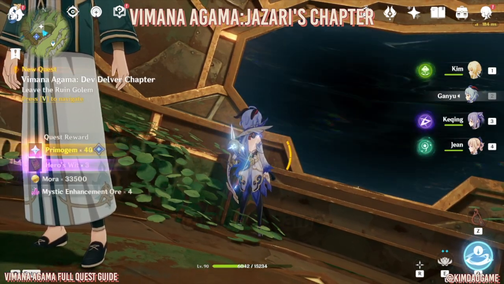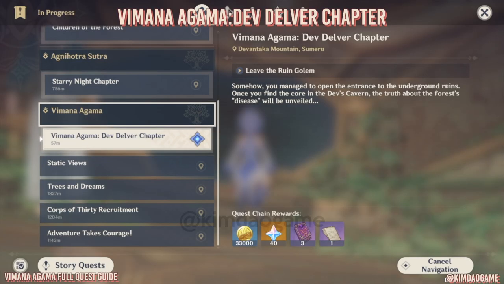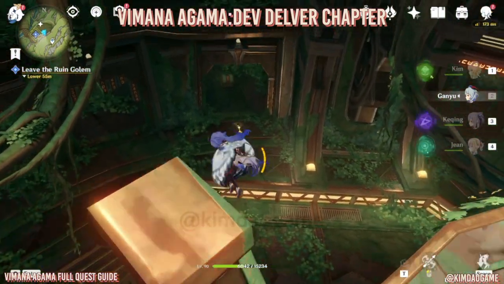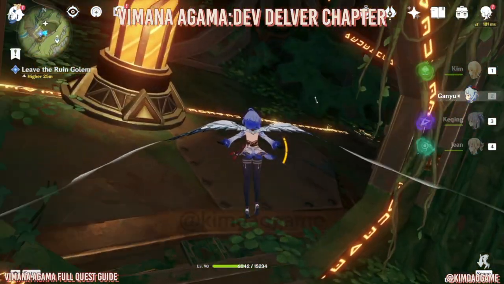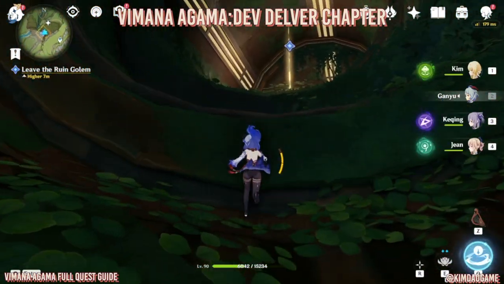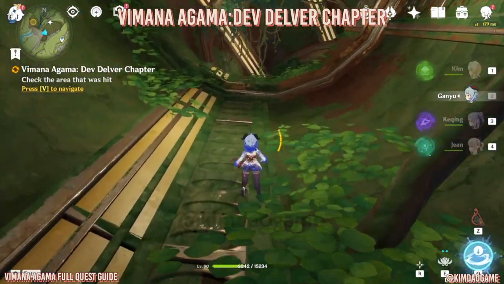So there is one more chapter after this, and it's the last one. So the next part is Dev Delva chapter. So we are going to just exit the Ruin Golem. So we're just going to go through this one right here. So just go through, and this is, I believe, the arm of the Ruin Guard.